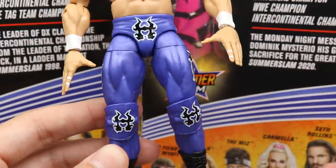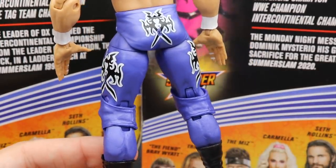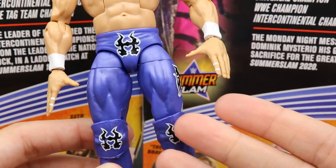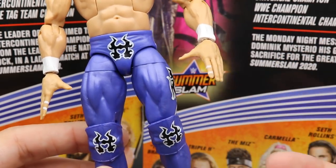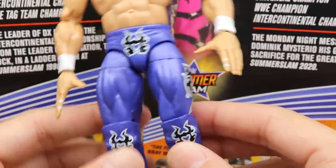It's like your standard wrestling tights, you know, all the logos over some long tights. They did use the Elite 23 body mold, so he does have the tights look. They're not molded tights. It kind of looks like skin tone, but I don't know. I think it works. They used it on the two-pack Triple H. They used it on the Elite 23 Triple H, so it's not the biggest deal.